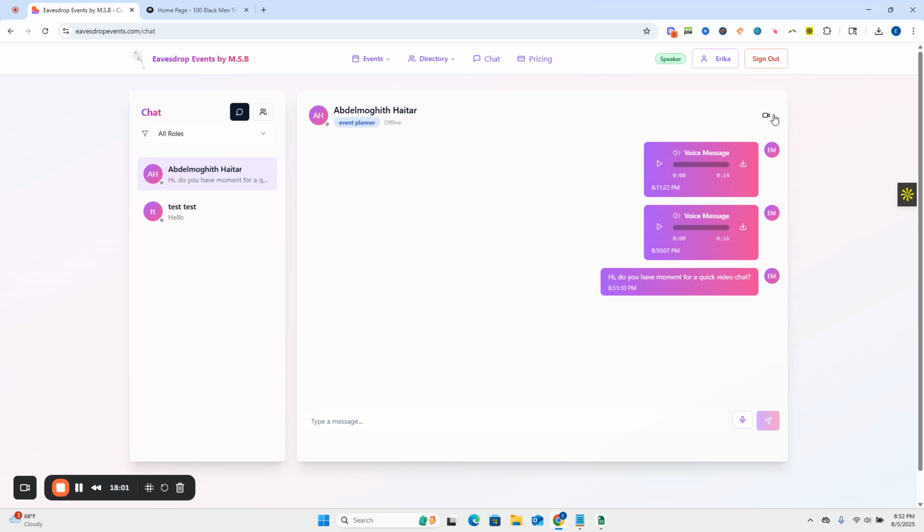But then once they are online, you can also ask for permission to have a quick video chat. And once you're video chatting with them, you can sell yourself as a speaker for their event or their organization, or as a workshop facilitator, or as an MC, or what have you.